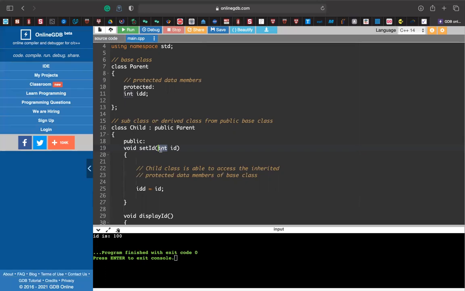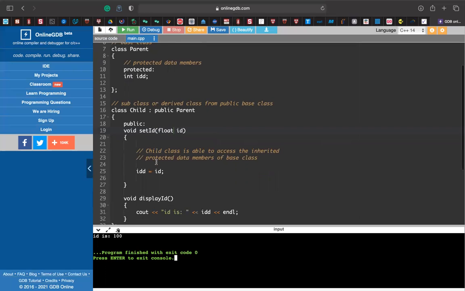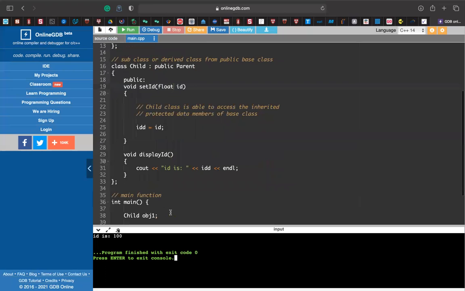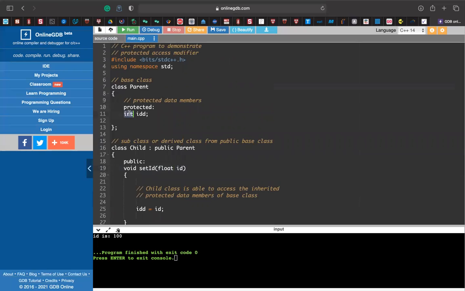Now, what if I change this into float? So now you can see that even now it is not providing the float value. If we consider the reason, you can see that we are providing the value of IDD, which is integer type itself. So in order to convert this into a float type, we actually have to specify this as a float value.